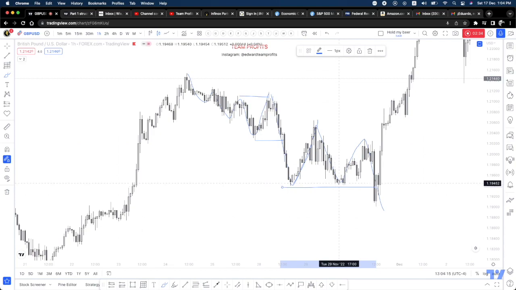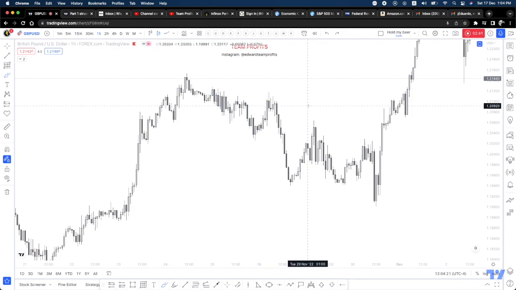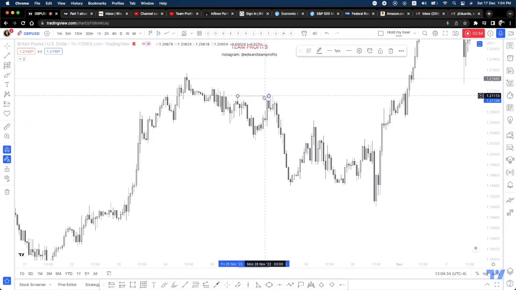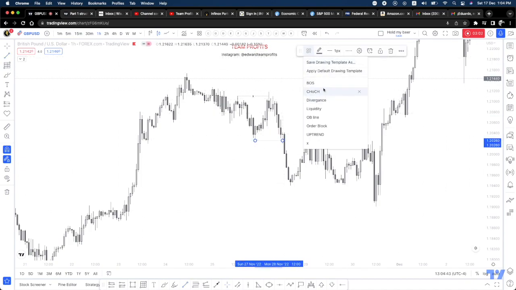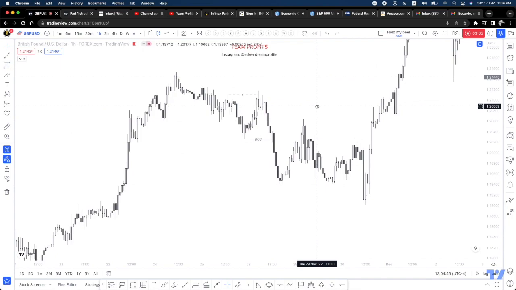It's not a break of structure. It is an inducement. Why is it an inducement? Because it did not take the previous high, right? Like it did here, right? Market induced at least before it dropped and broke the previous low right here. Before the market drops and breaks the previous low, the market went up and took that high out, right? So that confirms that this is definitely our BOS. Price is breaking right there, okay?